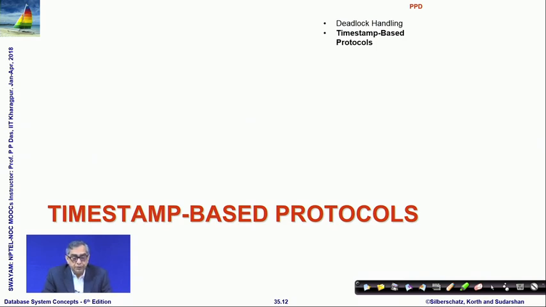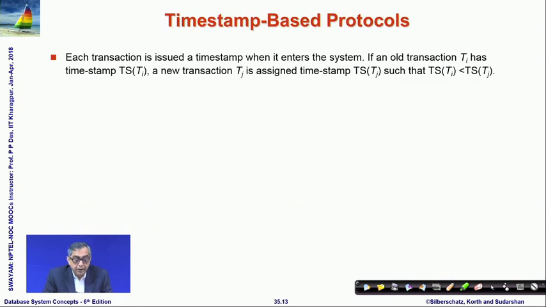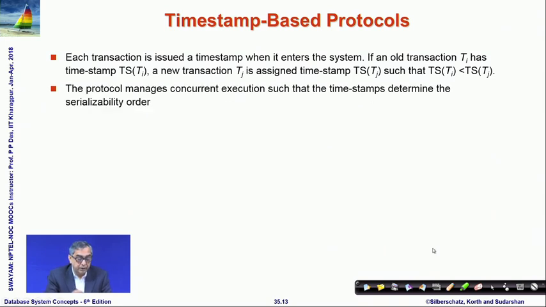So, having talked about the prevention, detection and recovery from deadlocks, let us quickly look at a simple time based protocol, in contrast to the 2-phase locking protocol we had earlier. This protocol does not lead to deadlock. What you do here is each transaction is issued a timestamp when it enters the system. So, the older the transaction, the smaller the value of the timestamp. So, time goes in the increasing order.